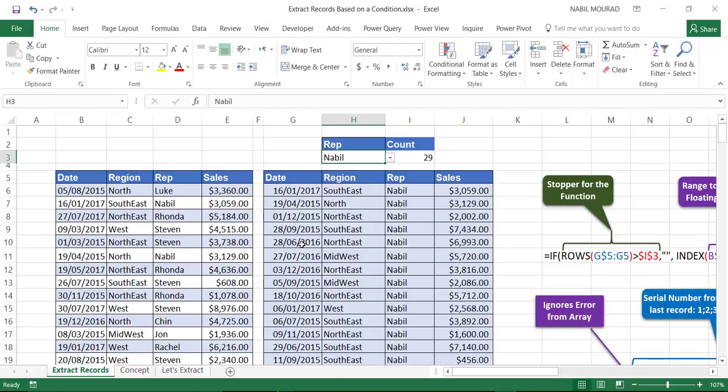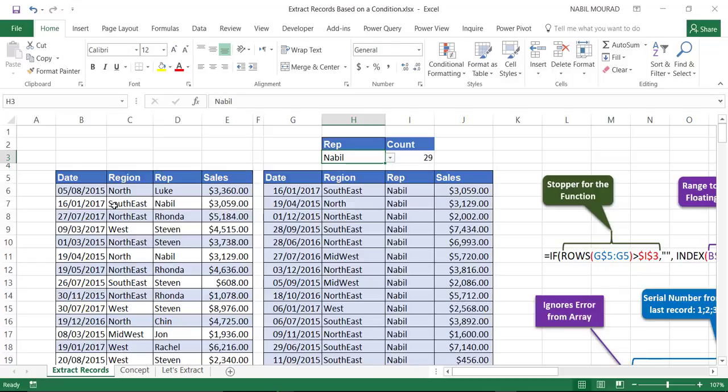In its basic format, we need to have an array and a row number. So I'll specify the array, a complete column from which I want to extract a value, and the aggregate function will provide the row number to the index function.